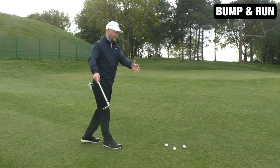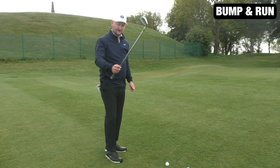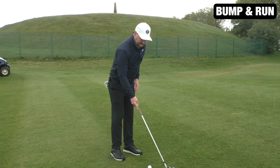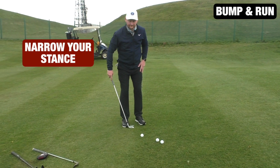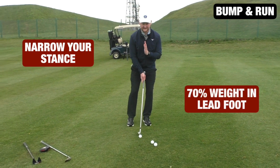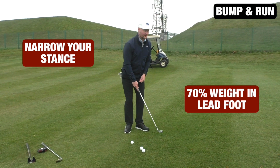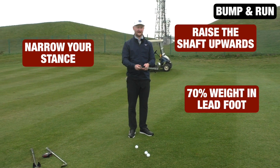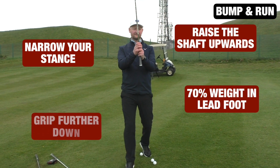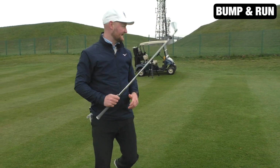So if we walk around here a little bit, first thing first, we've got to change our setup from a normal 8-iron. So what I would do here, I would make sure that I narrow my stance down. I would see that 70% of my weight is now in towards my lead side, and I'm also going to just raise the handle up a little bit more so it does actually become a bit like my putter. I'm also going to go down on my grip here.